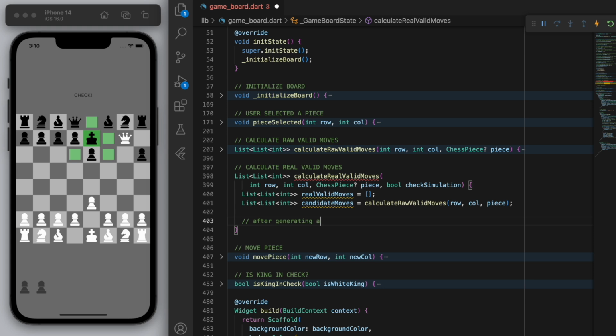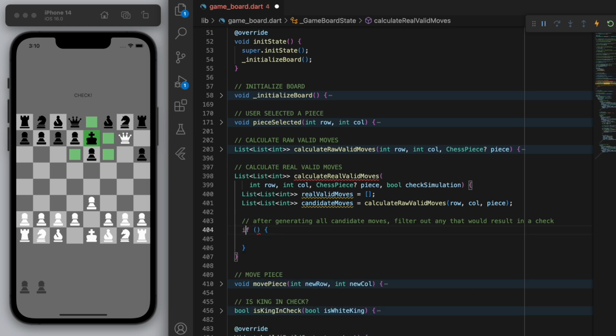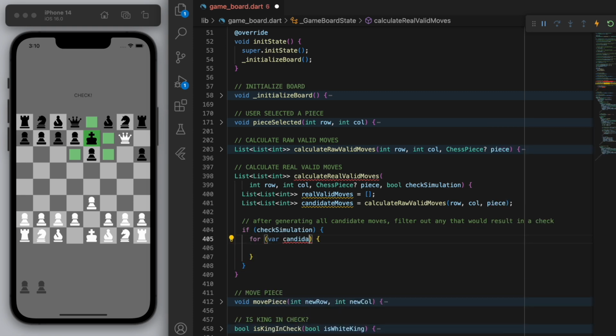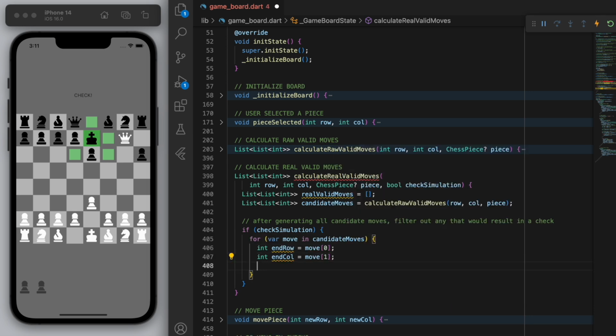So after generating all candidate moves, let's filter out any that would result in a king check. So if we are checking for the future simulated move, let's go through each move in these candidate moves and grab the end row and end column, meaning the position I want to end up at, right? So the future position I'm trying to go to.